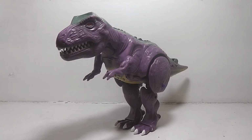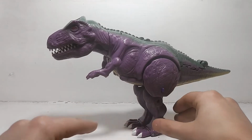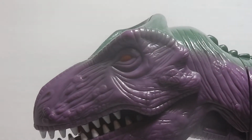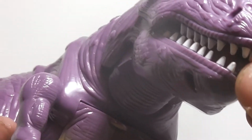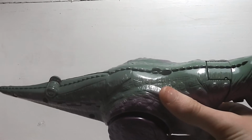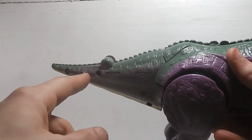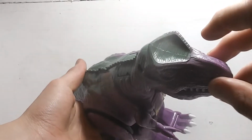But for the T-Rex mode itself, it does look really nice. He has some red eyes on him, and some white paint on his teeth. And on the top, he does have some green on the top, and it's going all the way to the tip of the tail. And he does have some on his head here.